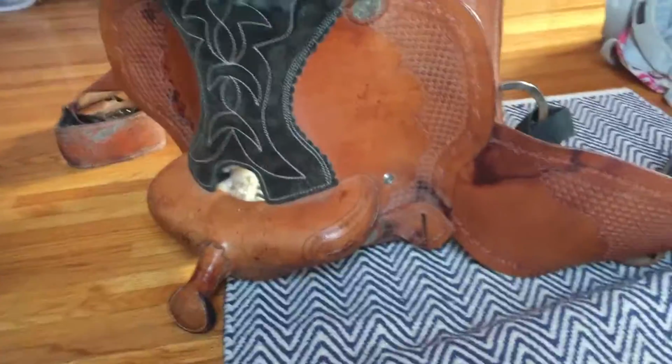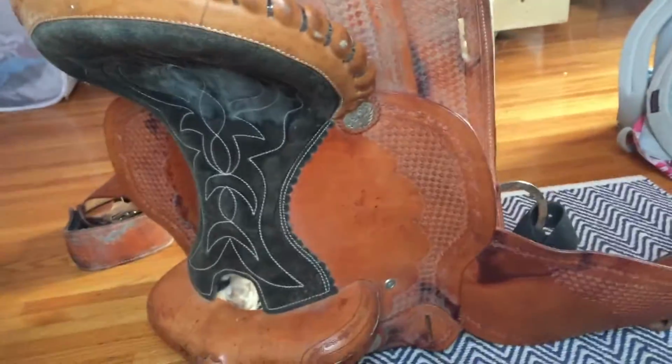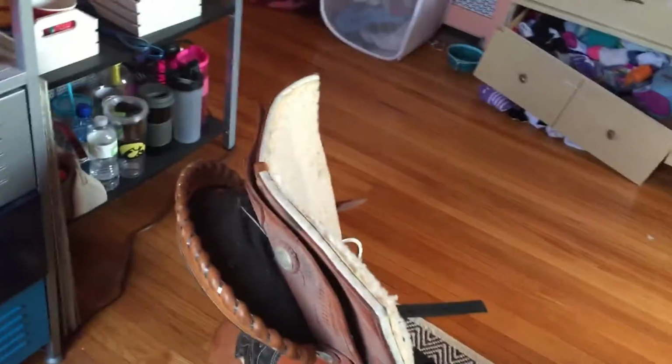I just really don't need it, so I'm thinking of getting rid of it. You can see there's like a stain here, which I think the people who had it before me just didn't oil it. That's what that's from. But otherwise, it's in perfect shape. It's kind of dirty, but if any of you guys are interested, let me know, and I am willing to ship it out to you in the United States, of course. I'm asking $100 for it, so not terrible for a saddle.